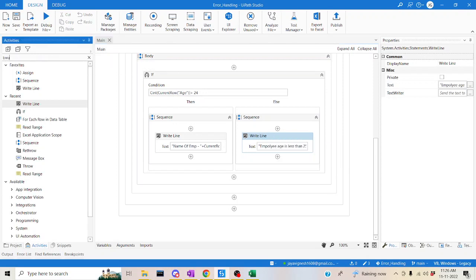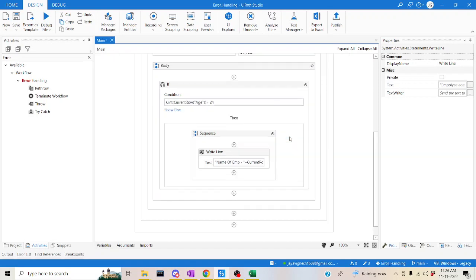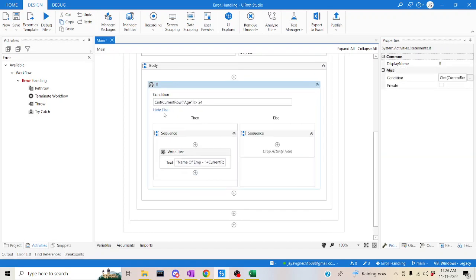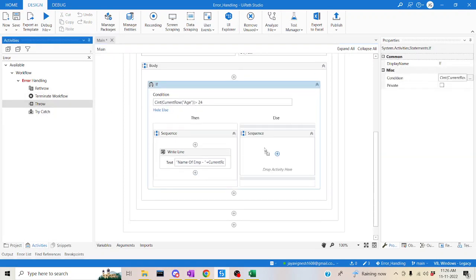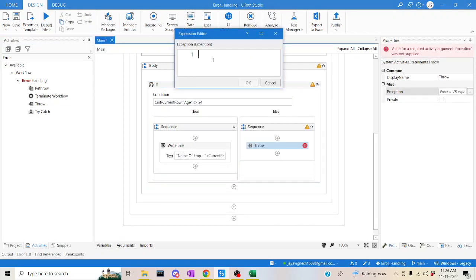So let's go to the error handling. Let me copy this comment. Okay, let me remove this. Go to the else panel. Make a throw. So what does throw actually mean? Throw will help you throw this particular exception. This is a business exception, right? This is not something which happened by the system, correct? It does not meet the business criteria. That is the sense.